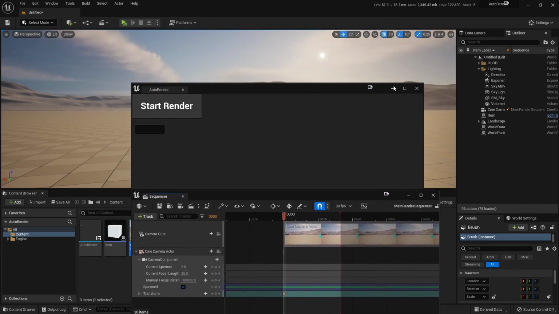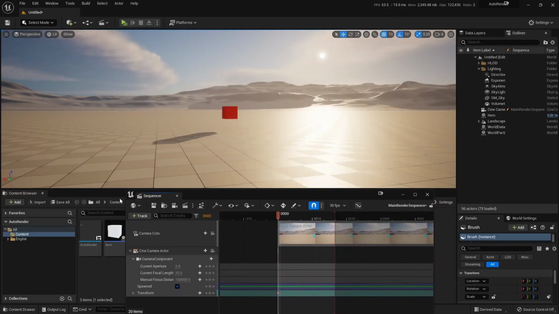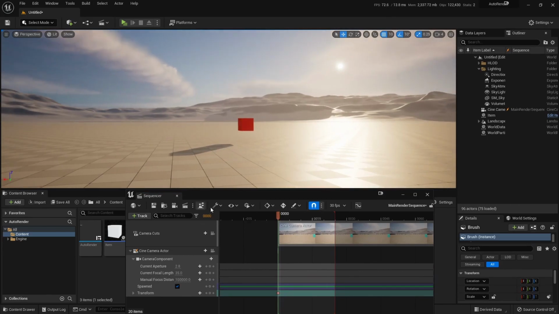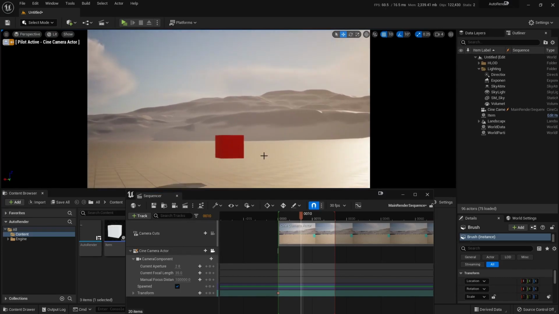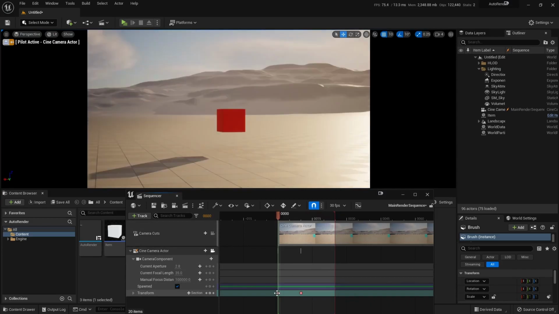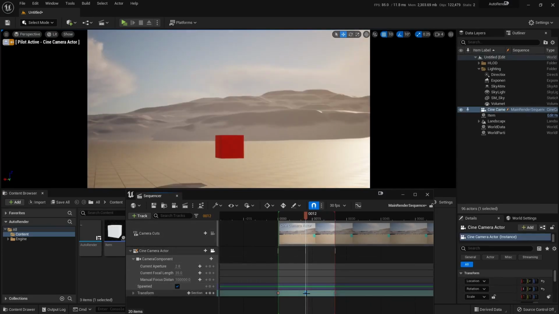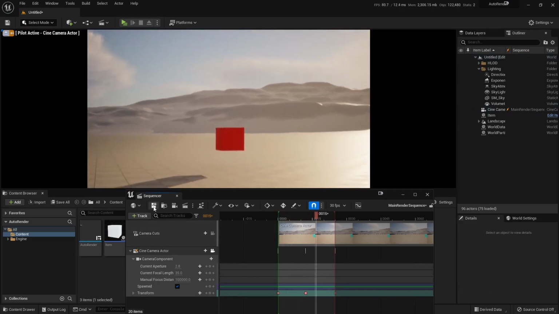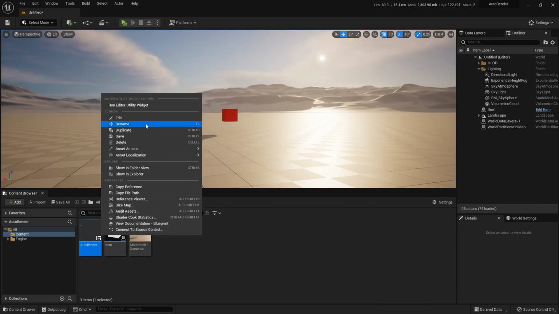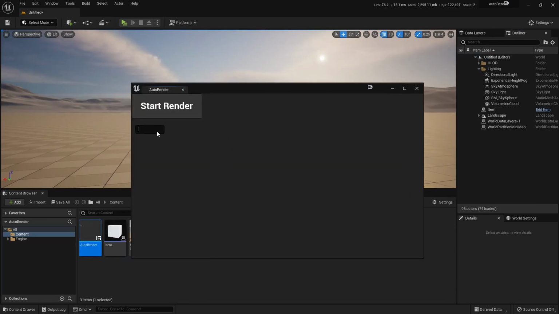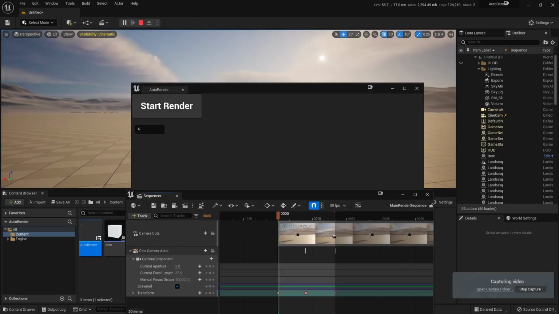And let's do one more thing. Let's just make it move a bit, just so I can see something. And let's click run. We should see all three of them, hopefully.